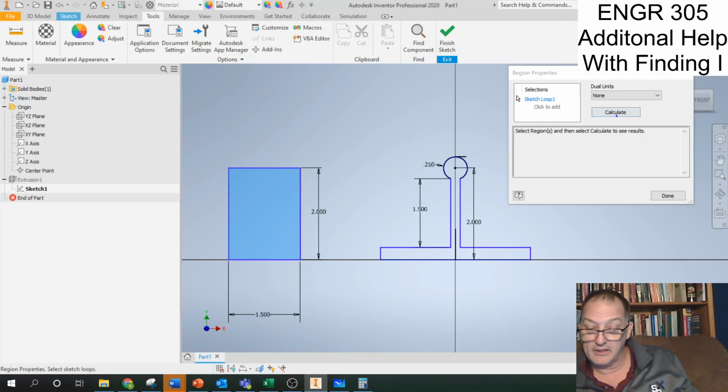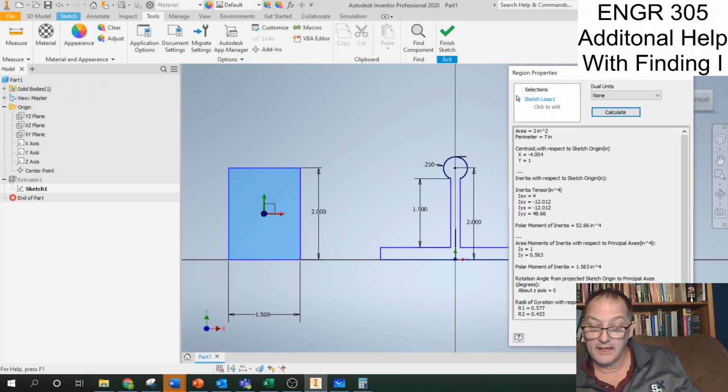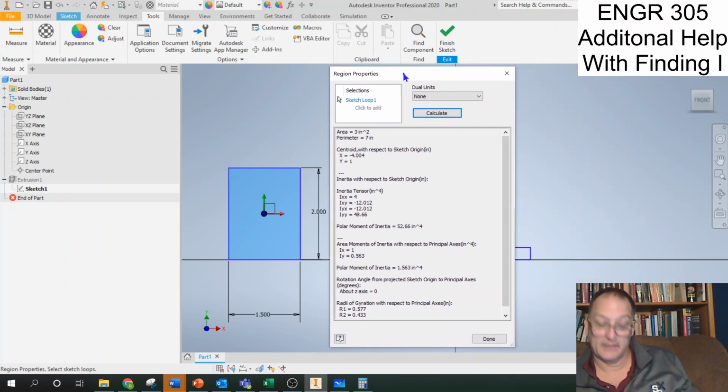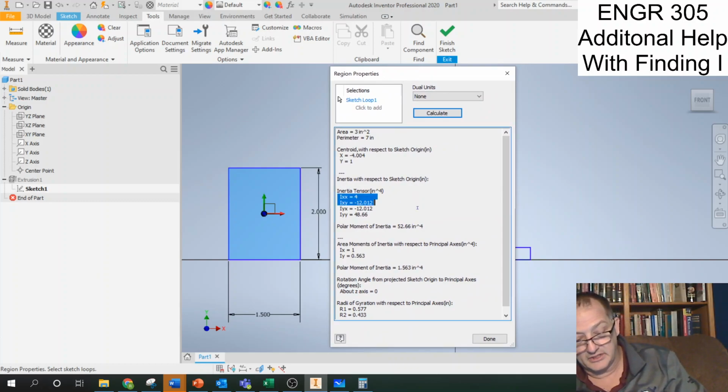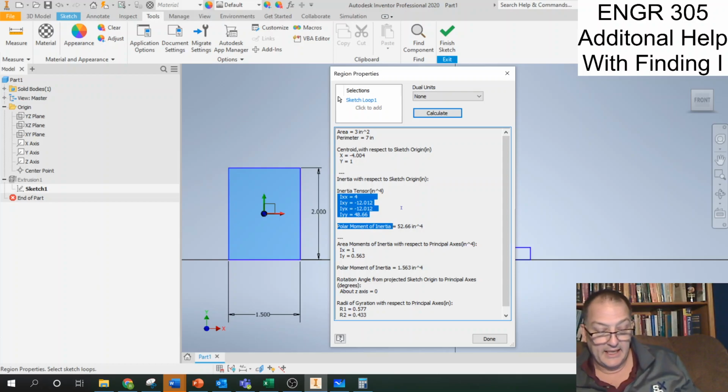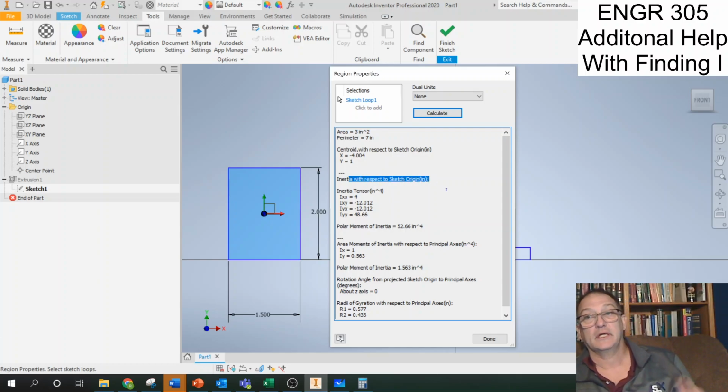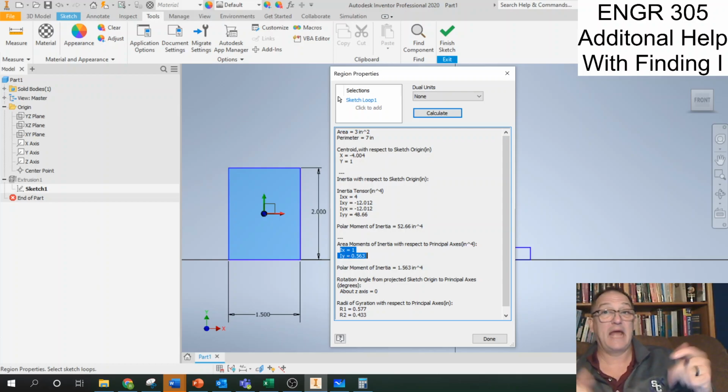So if I hit the calculate button, and then let's drag it over here so I can see it a little better. What you're going to see is it's calculating the inertia tensor. I can't draw on this screen, but I can highlight. And you would think that IXX is what we're looking for, but it isn't. That IXX is with respect to the origin. So you got to be careful. Look down here for this one. I calculated it as 1, and sure enough, it's 1. We're good. And now all I had to do is draw the box, and I got the answer.